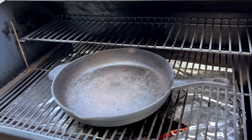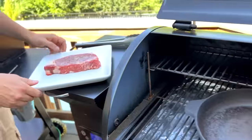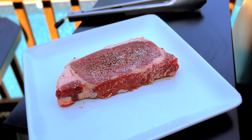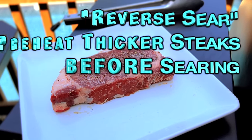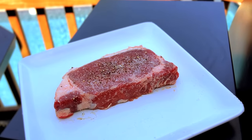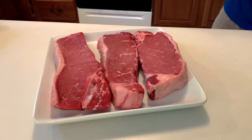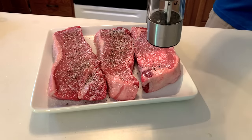Now I mentioned we're at 275 degrees, and you might be thinking why are we so low? We want to cook this hot and fast, don't we? Well, if you look at our steak over here, this is about an inch and a half thick New York strip steak — just a regular working man steak. We're going to take this steak and we're actually going to reverse sear it. What that means is that we cook it a little bit before we sear it, and this allows us to get the steak up to a good internal temperature without burning the outside before we get to that point. So we've got our pellet grill set to 275 degrees. We took these steaks out of the refrigerator and patted them down really dry. We want a nice dry surface on the outside of our steaks in order to get a really good crust and bark when we go to sear them later. We didn't put any oil whatsoever on these steaks — all we did was add salt and pepper and let them sit on the counter for about 30 minutes to come up to room temperature.